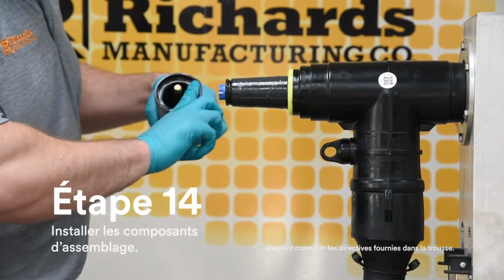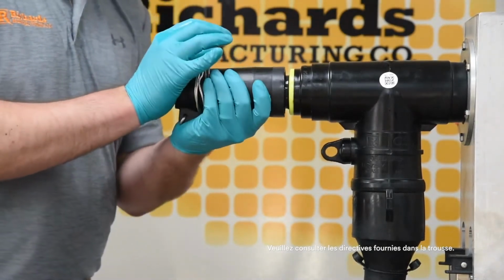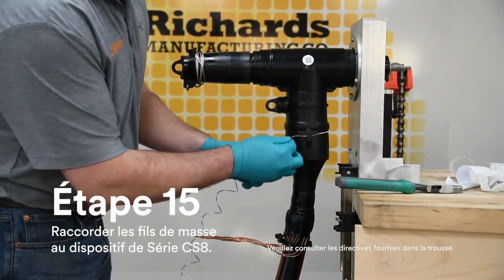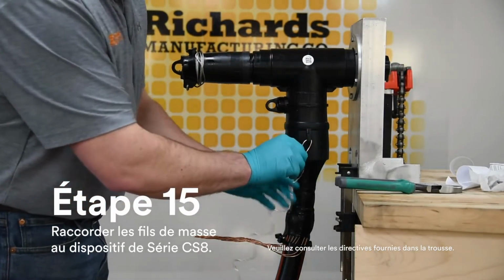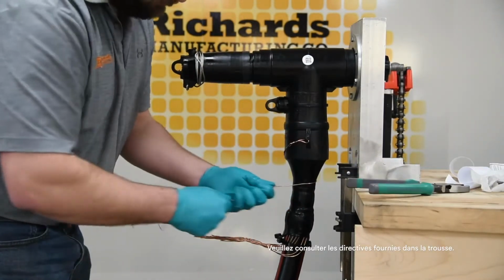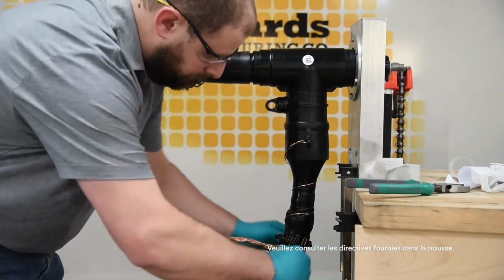Install mating component on the load break interface of the CS8 using the instructions provided with the mating component. Install a bleeder wire into one of the available grounding eyes on the CS8. Ground the metallic shield of the cable according to appropriate or approved practice.